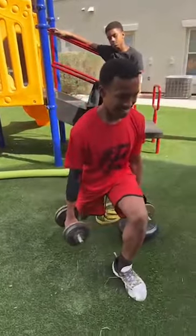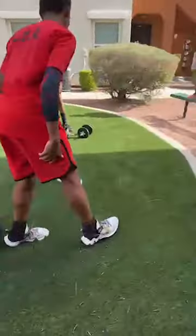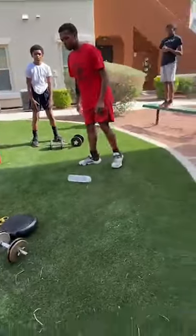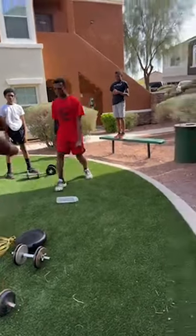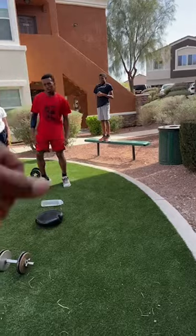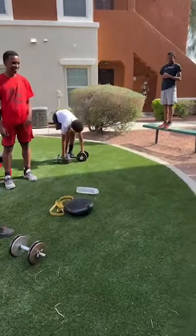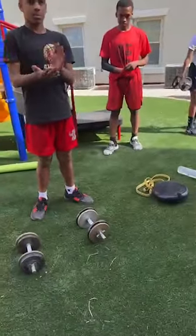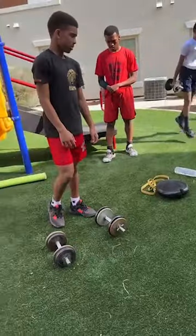See, I want you to stabilize. Switch. Stabilize. So we got to go lighter weight. You feel me? We got to get to where I could do that and stabilize. Listen, without the weight, you can stabilize, right? No. So you can't even do it without the weight and stabilize. Okay, well, then we can start without the weight and stabilize. Or go down to a lighter weight.